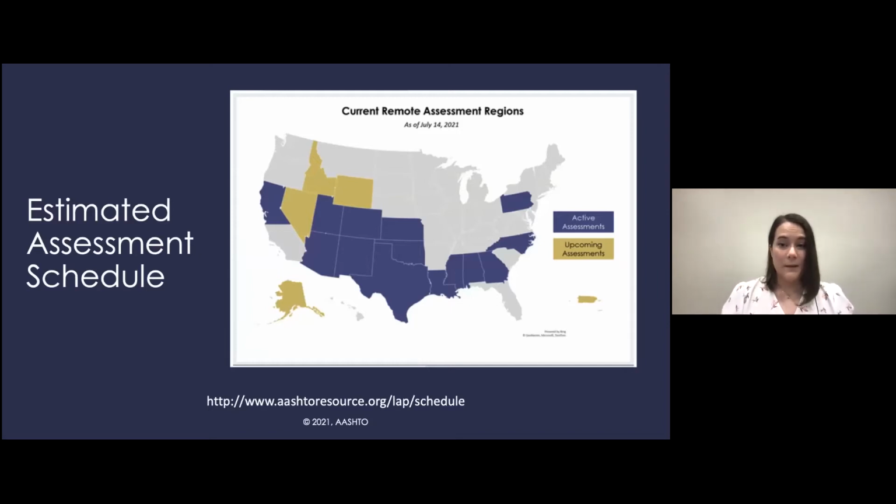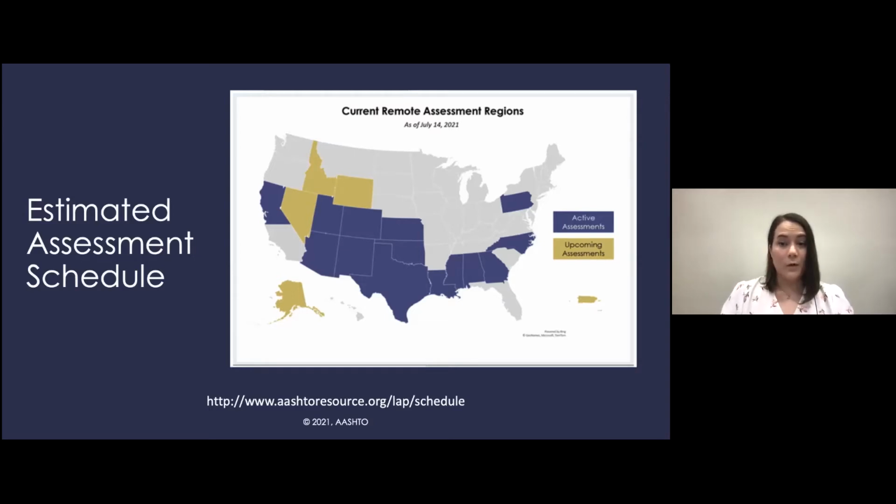Scheduling assessments this way means that we typically work state by state. We try and wrap up the more eastern states before moving too far west. So for example, that means that we're going to begin assessments in Kansas a few weeks or months before we begin them in Colorado. Of course, I'm sure some of you in the audience might experience this, but there are some exceptions to this rule. If your laboratory is located in certain areas, you might actually have an assessor that lives near you and can do assessments continuously. So you might not quite be on the same schedule as everybody else. But that's okay because we have some tools to help figure out when your area is going to be assessed.